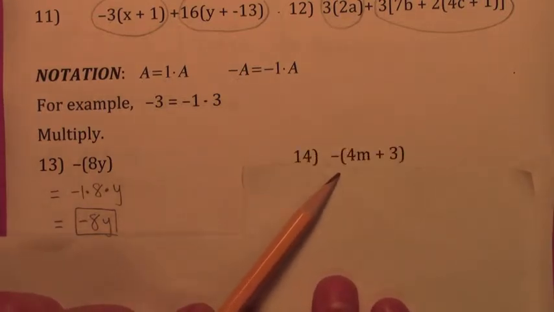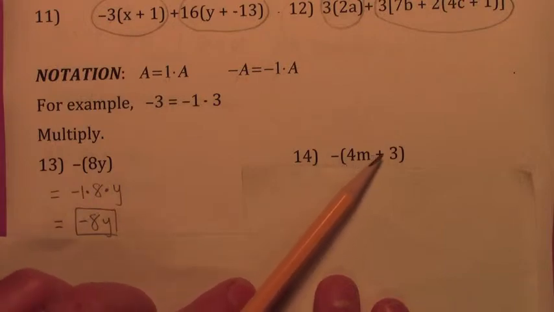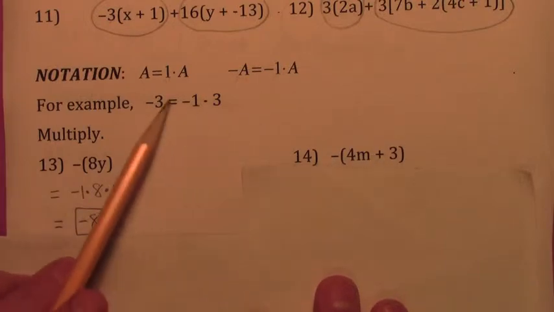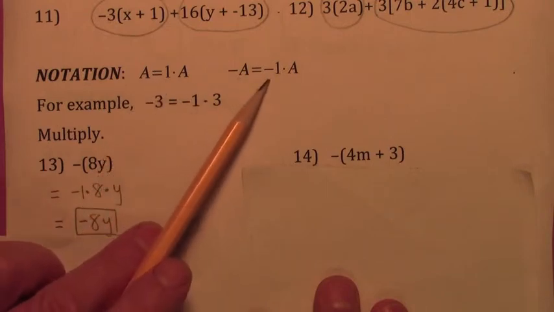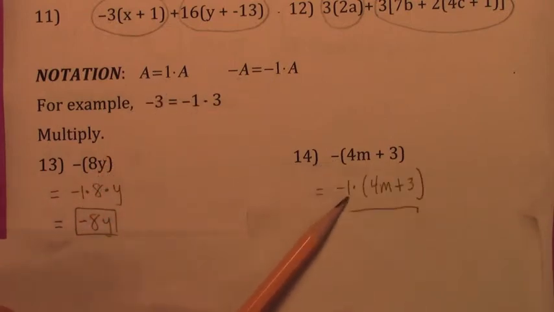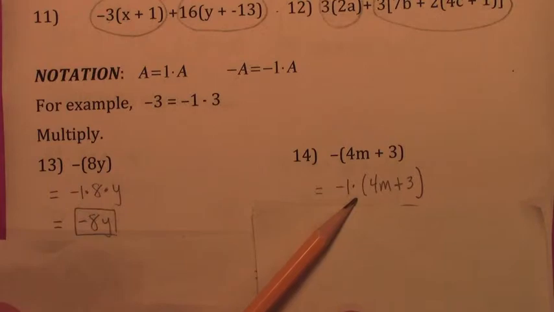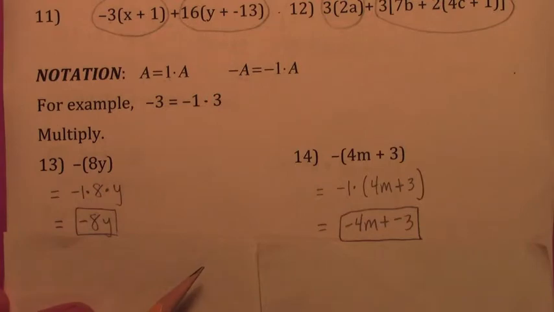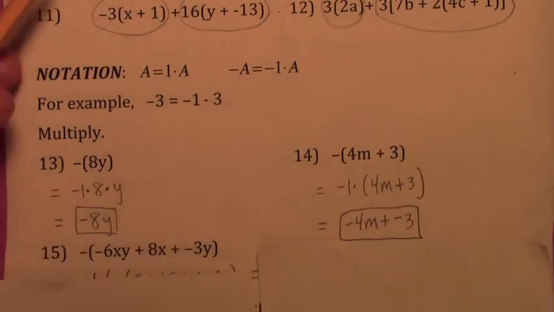What about this? When you see a negative sign in front of a quantity, parentheses, remember this is a multiplication by negative 1. That's what we're just saying right here. So this means negative 1 times this quantity. So lo and behold, it's really the distributive law, isn't it? You have to distribute it to each term inside the parentheses. The common mistake would be to forget to multiply each term by it, wouldn't it?